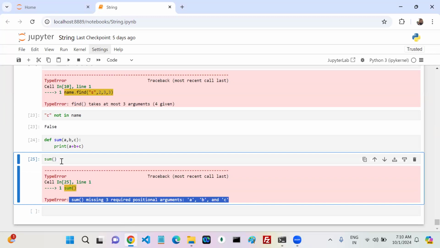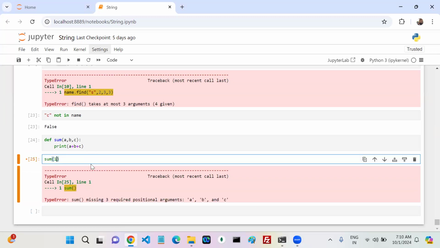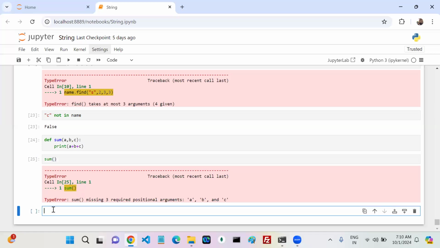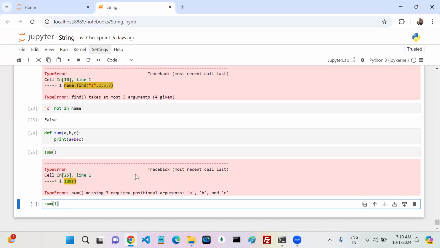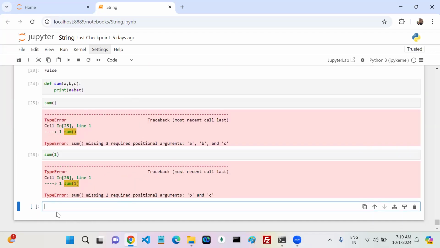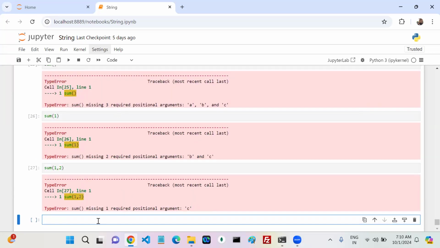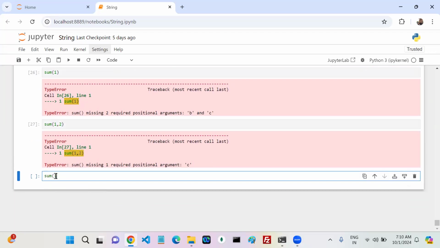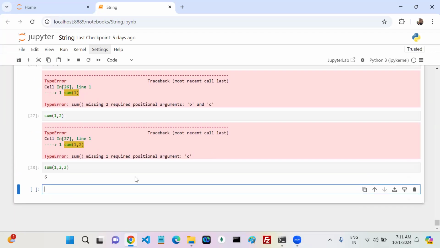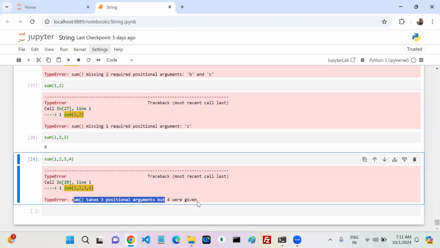Missing 3 required positional arguments. Now missing 2 positional arguments. Yes or no? Now missing 1 positional argument. Now it takes 2 positional arguments but 4 were given.